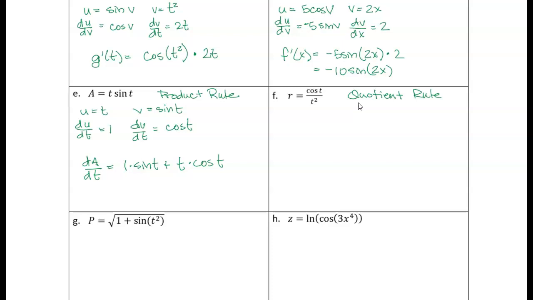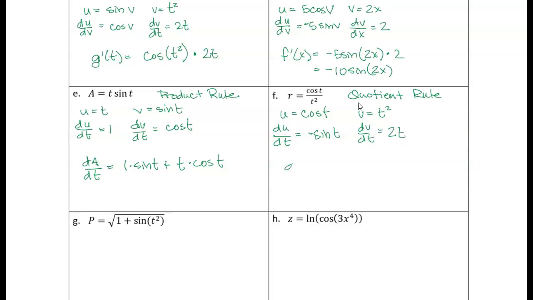So let's just write this out the slow way. Again, you don't have to write this out the slow way, but if it helps you, then definitely do it. Sometimes it helps to slow down and break it down, take it one step at a time. So I'm going to call u the numerator function, the high function, and the derivative of cosine is the negative sine. The denominator is t squared, right? It's my low function, and the derivative of that is 2t, just using the power rule.